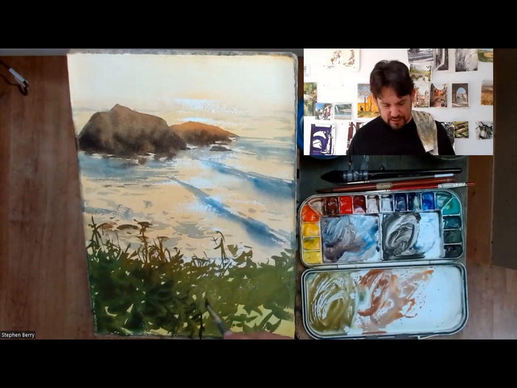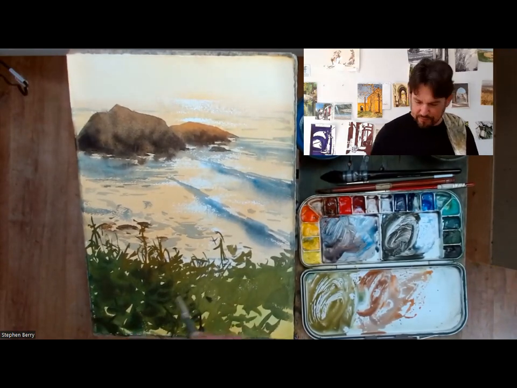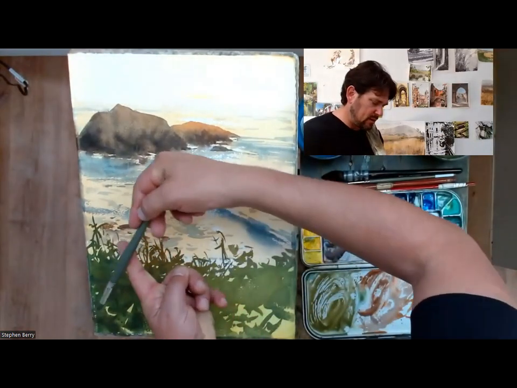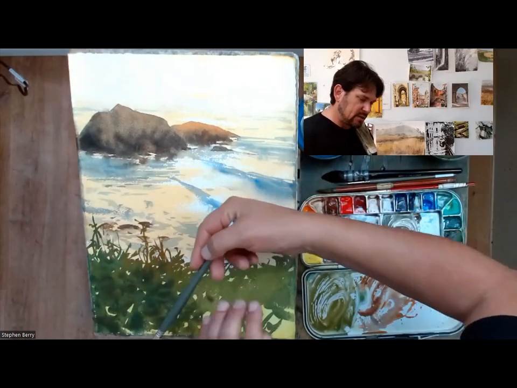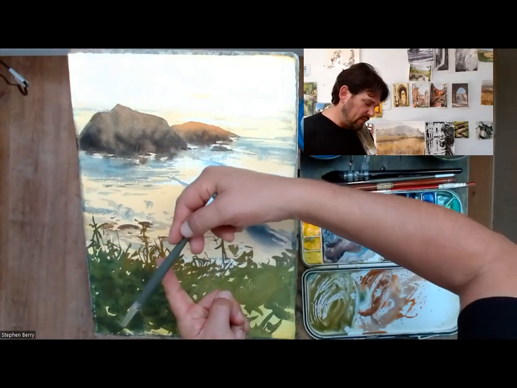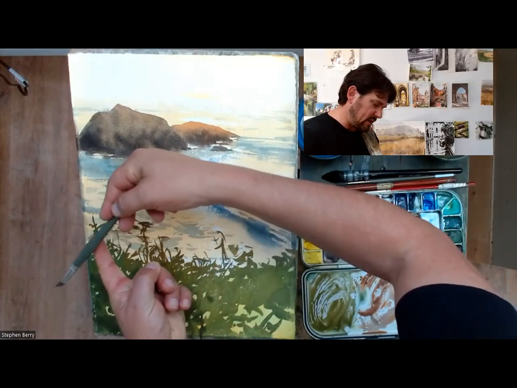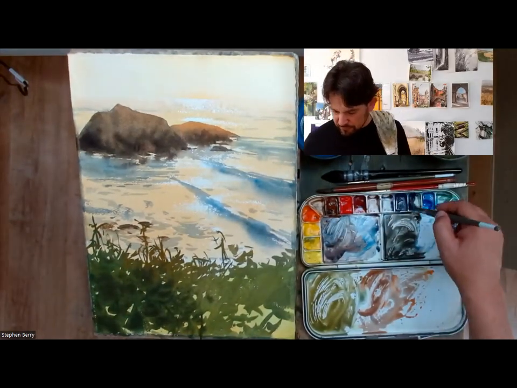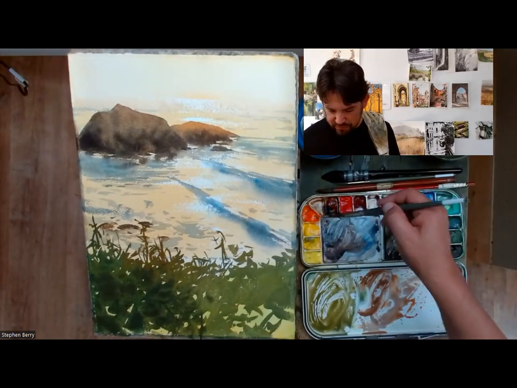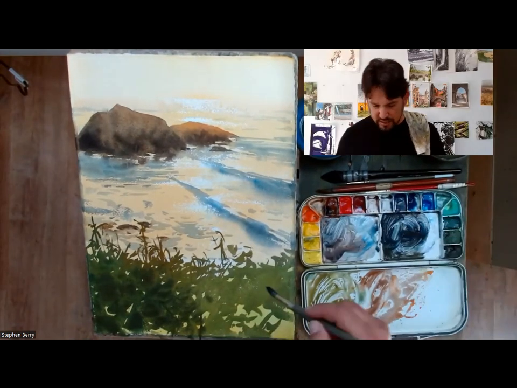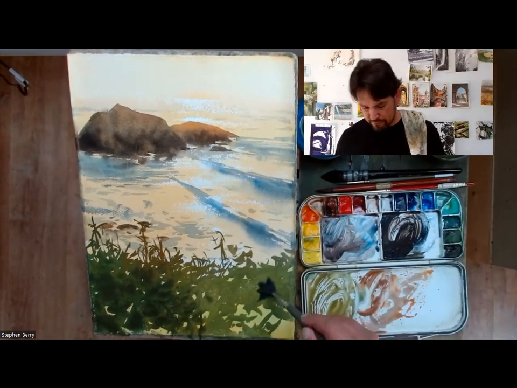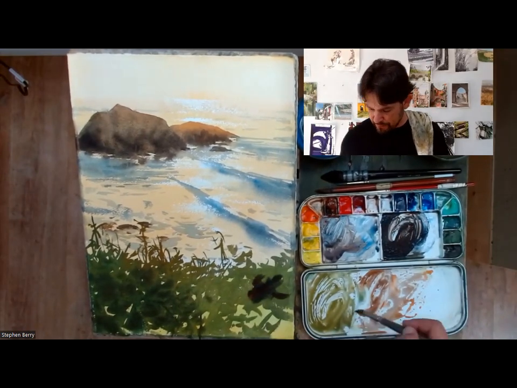Okay. And I'm doing little splatters, tilting my brush away from the sky so that I don't splatter it into the sky. And I'm mixing up ultramarine blue and burnt sienna again. And over here, ooh, not that blue. There we go.